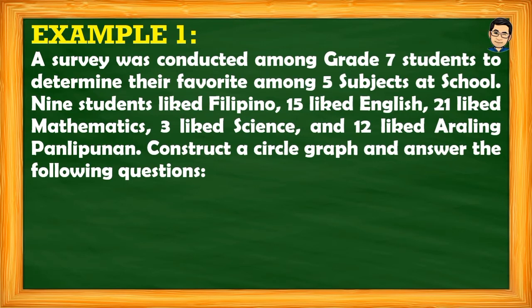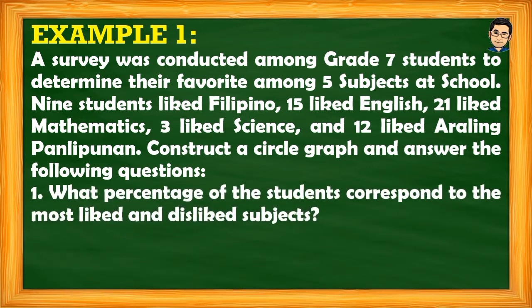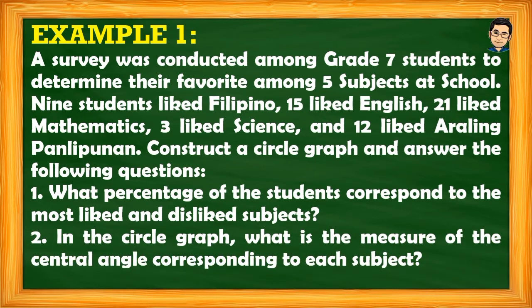Okay. So, and then we will answer the following questions. So, for the first question, what percentage of the students correspond to the most liked and disliked subjects? Okay. So, mamaya, papakita natin kung paano kunin yung percentage ng yung mga subjects na pinakagusto at hindi. And then, in the circle graph, what is the measure of the central angle corresponding to each subject? Okay, so kukunin din po natin dyan yung mga sukat ng mga central angle, yung kada sector nung circle.